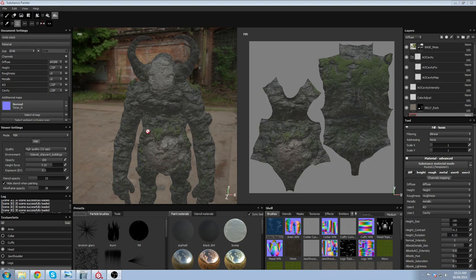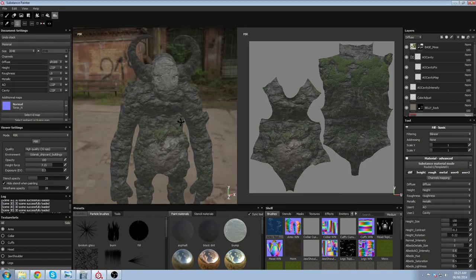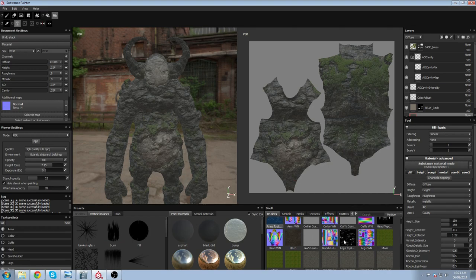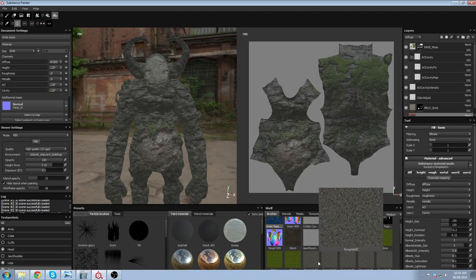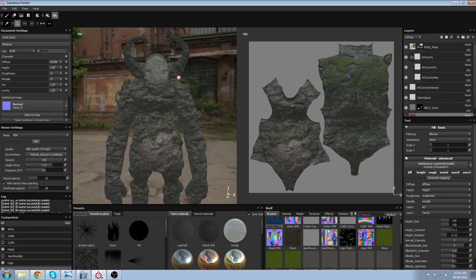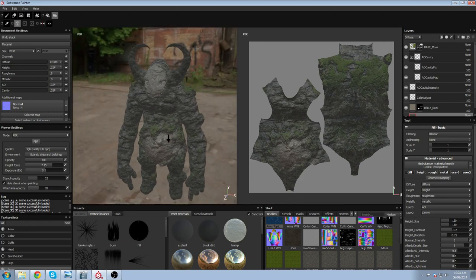And finally, I used Substance Painter to apply the dust material onto my character. I just loaded the Substance files into Substance Painter, so you can see I've got my rocks, my substance for the moss, even for the horn, because I created a material just for the horn too. And I was ready to apply that in Substance Painter.